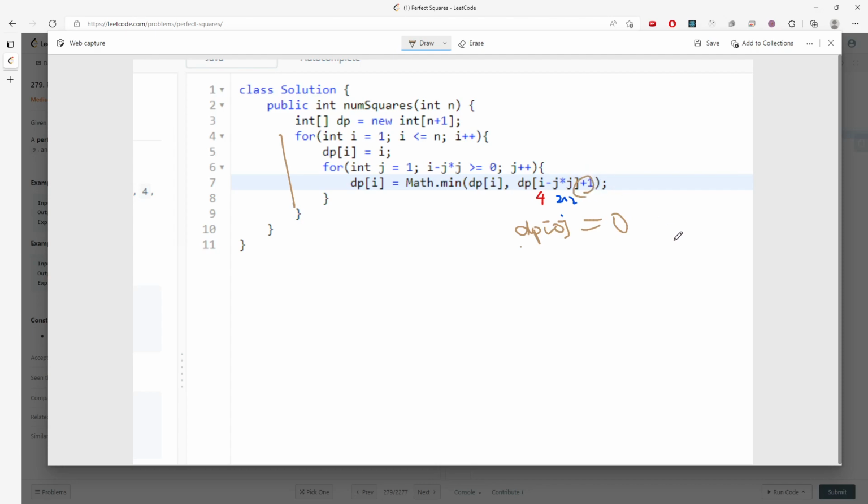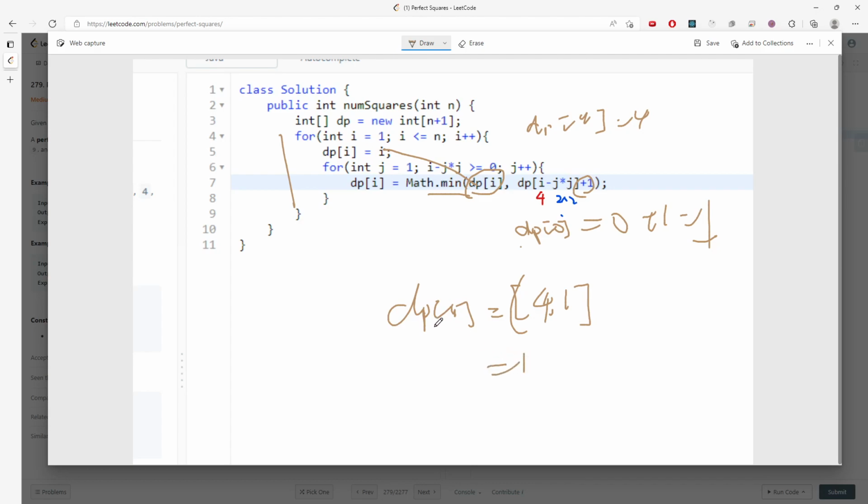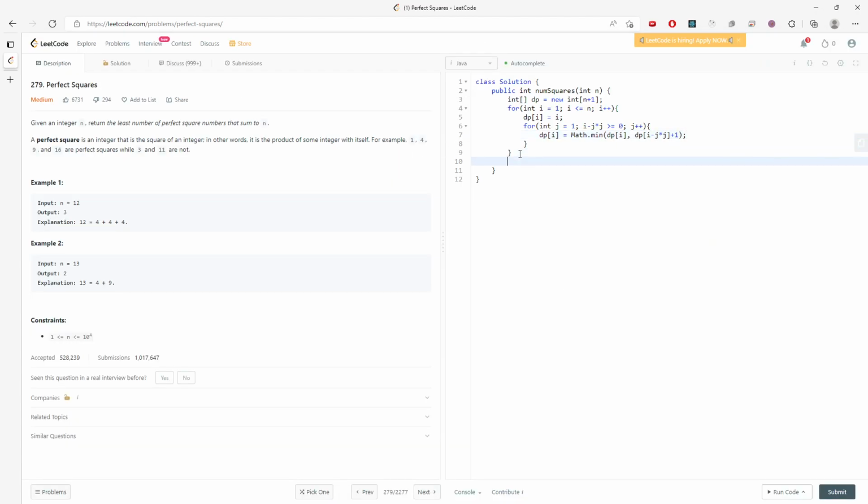Then we plus 1, which is going to be 1. And this was initially, when i equals 4, dp4 equals 4. Then I know this is a minimum, so I will grab the min of 4 comma 1. Which one is the minimum? This is going to be 1. So I update my dp4 equal to 1 right over here. So at the end, I will just have to return dp n.